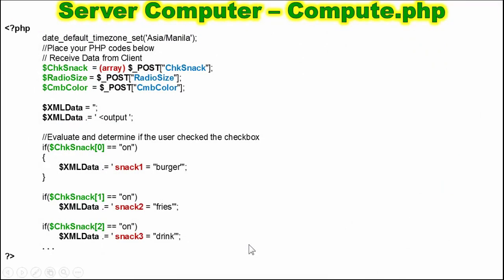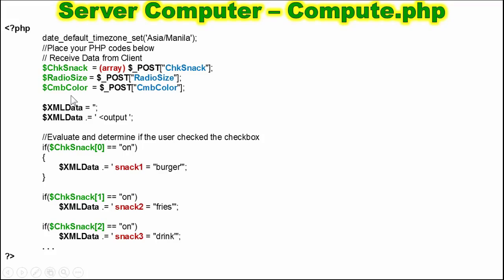Let us proceed to the PHP web server computer, represented by compute.php file. The variable $chksnack will receive an array of checkbox values from the client computer. The variable $radio size will receive the radio button value from the client computer.